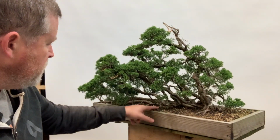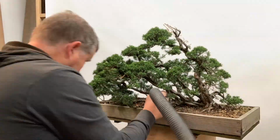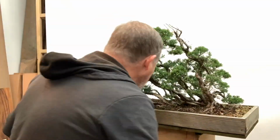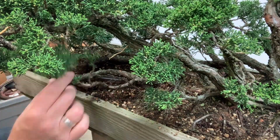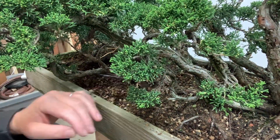It has a couple of roots here, so I'm actually just going to vacuum out some of the soil and see if I can separate these roots from the rest of the roots that are in the container, and then I'll just cut it behind those roots and pull the whole thing out. And if it lives, it lives, and if it doesn't, it doesn't.